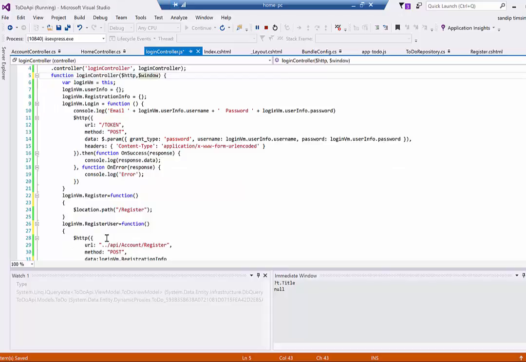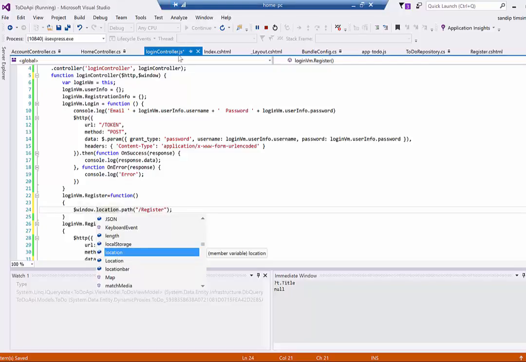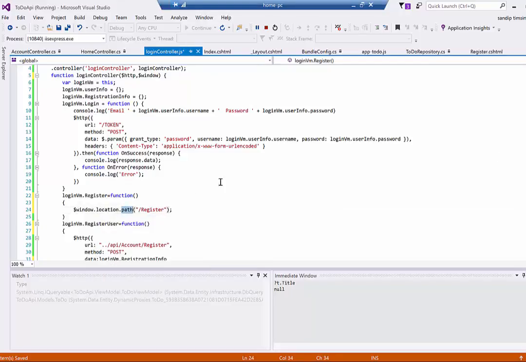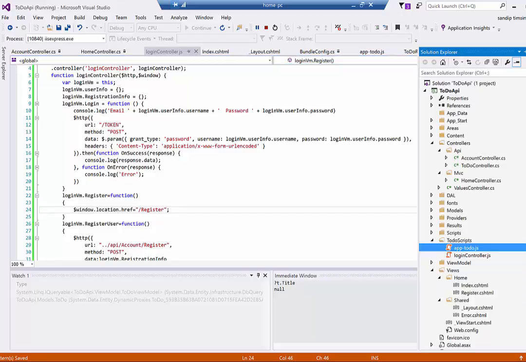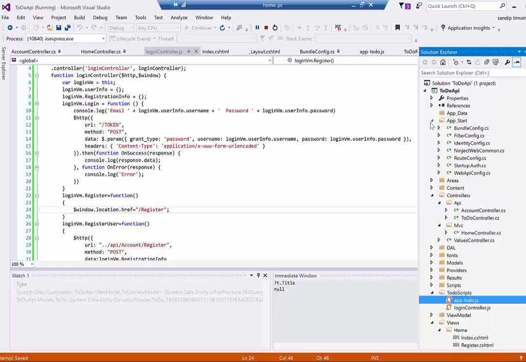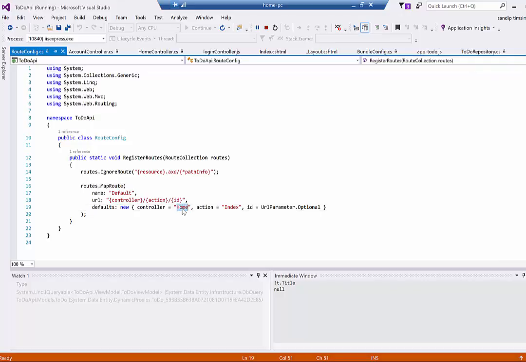window, and then this will be window.location.href equals to, now we'll be using MVC routing. So let's look at how MVC routing is configured. So that will be in app start config. So the first one will be the controller.